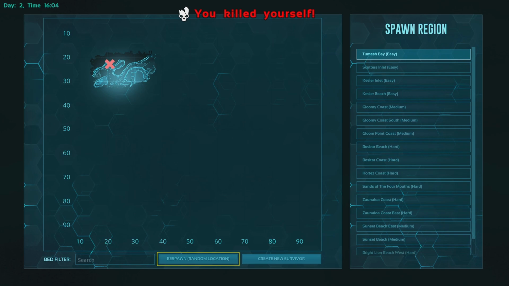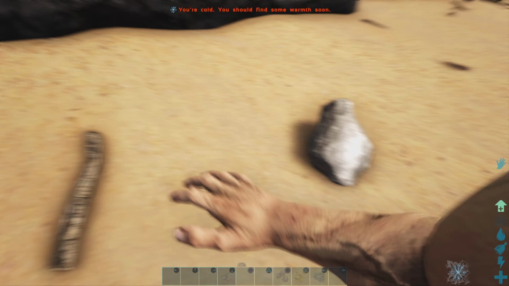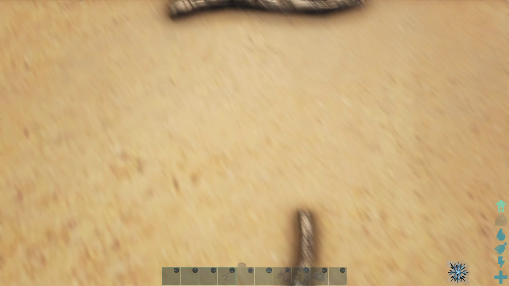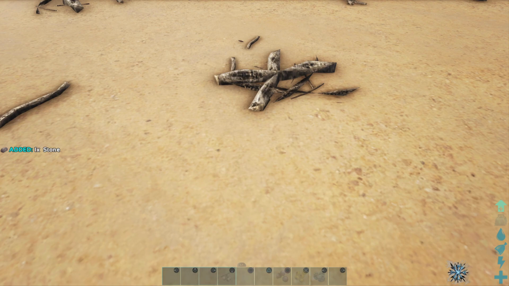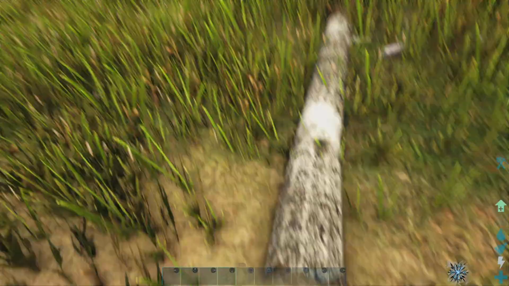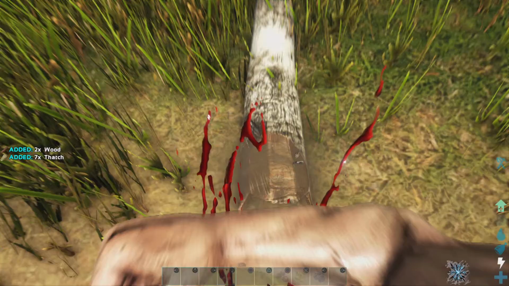Hopefully we'll last a little longer and build a campfire so whenever we kill the dodos, we have some cooked meat. I am cold. I need to find warmth soon. Oh, hell no. One stone. Okay, that is way too violent.